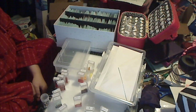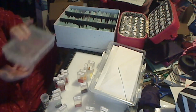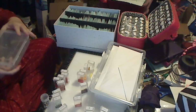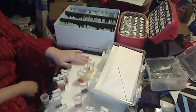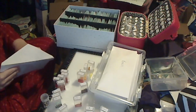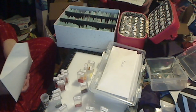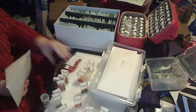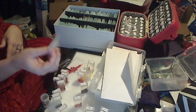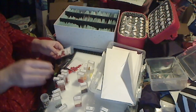Okay, so this is where the little tic-tac boxes came from. I'm not sure if I'm going to leave it out or not. I think I'm going to open it and set it over here and just dump the empty ones in there. Okay, so red is the first one, and I classed all four of these as red. So you may see some of these have DMC numbers on them. That was a guess that I made when I first started doing that based on the color chart.